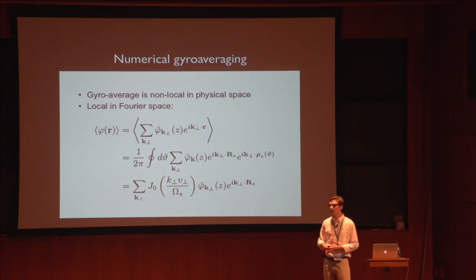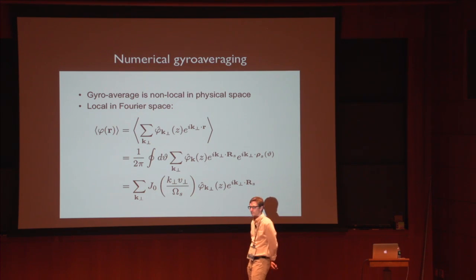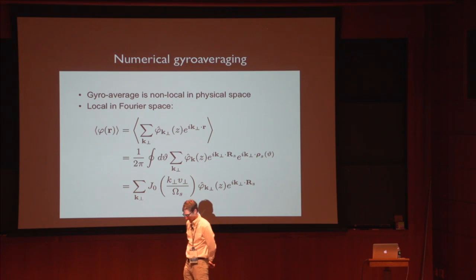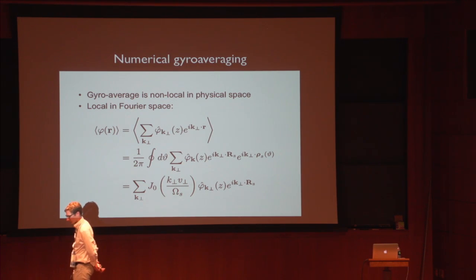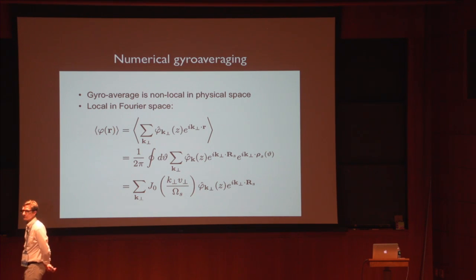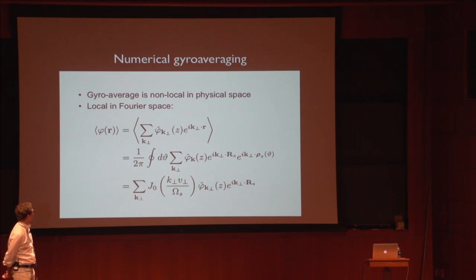Yep? So in a real plasma, the particles could have a wide range of gyro radii depending on the energy. And there would also be cross-field drifts. So particles would be going away from the surface. Yep. So when you have a flux tube simulation, the gyro radii may not fit within the box, or the particles may go outside of the box.